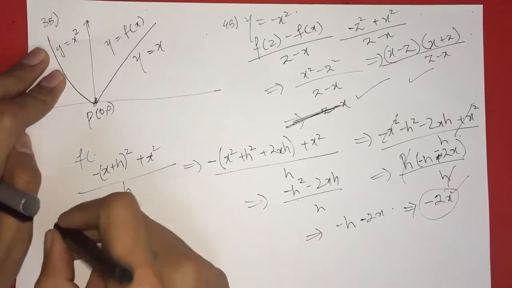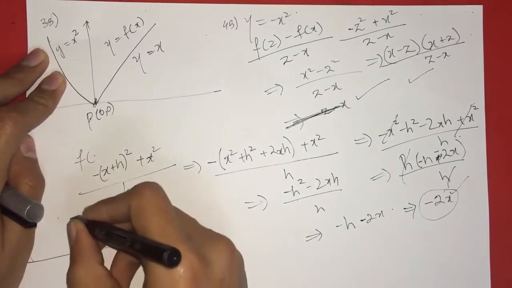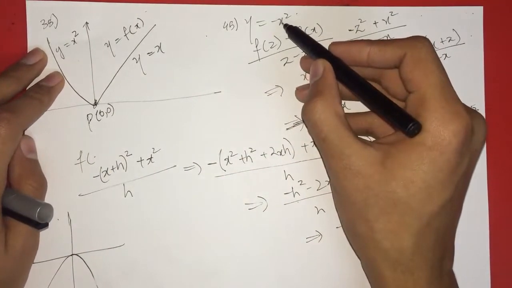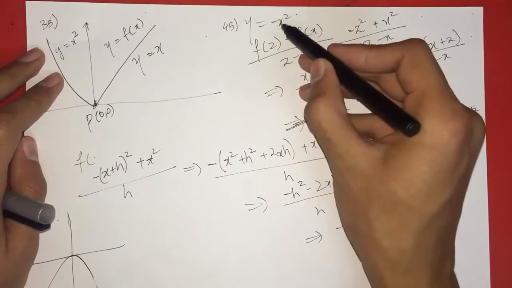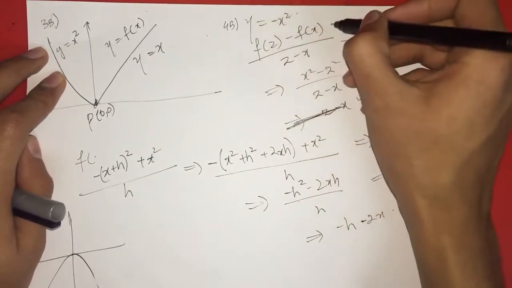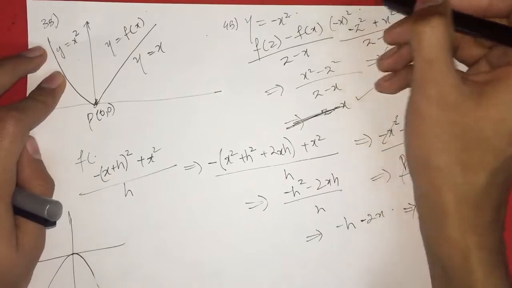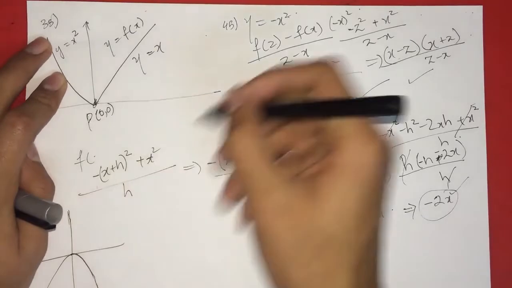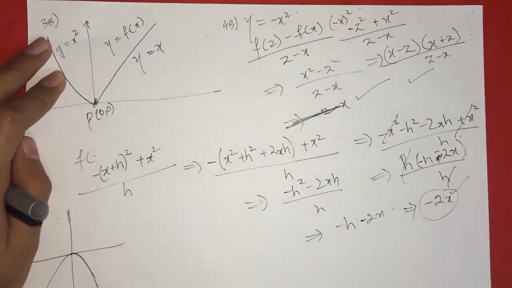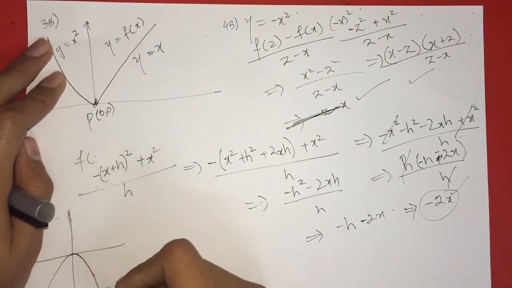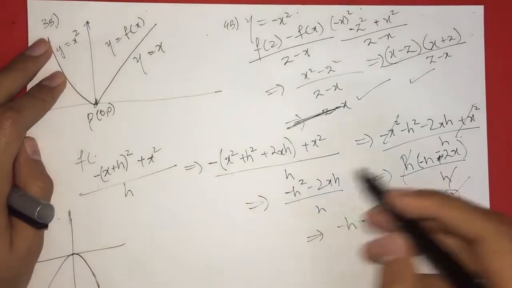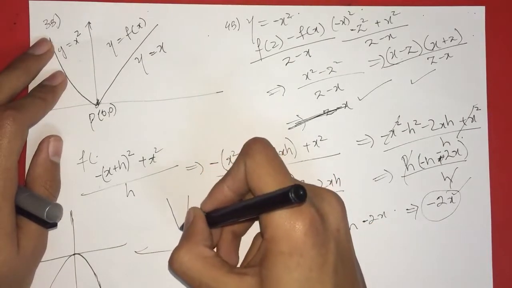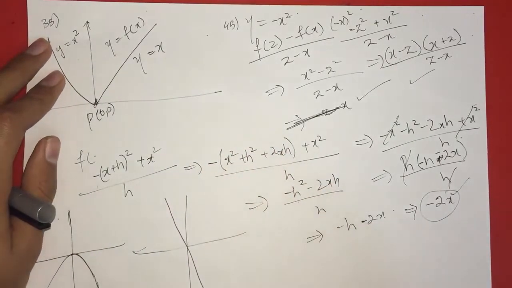So if we graph y equals x square, that function is going to be like this. It's because minus is not part of x, it's separate, and x square is separate. If it was minus x whole square, then the function would be the same as for y equals x square. But here minus is not part of it, so we draw the mirror image of the function, which is like this. And if we draw minus 2x, the graph of minus 2x is going to be like this.